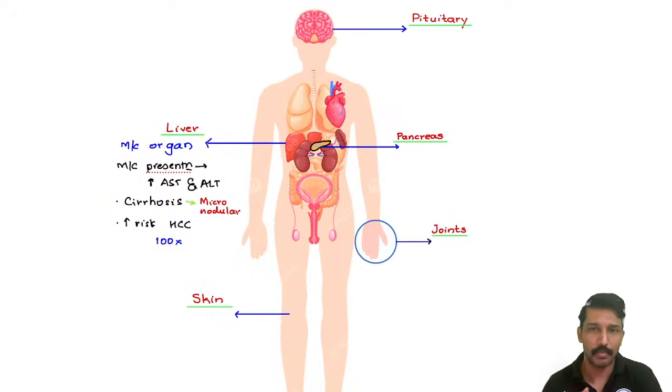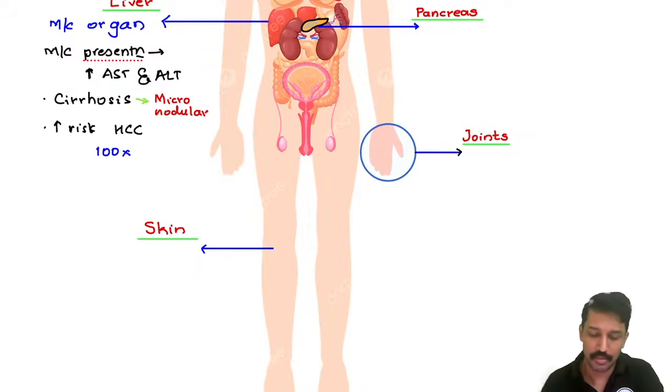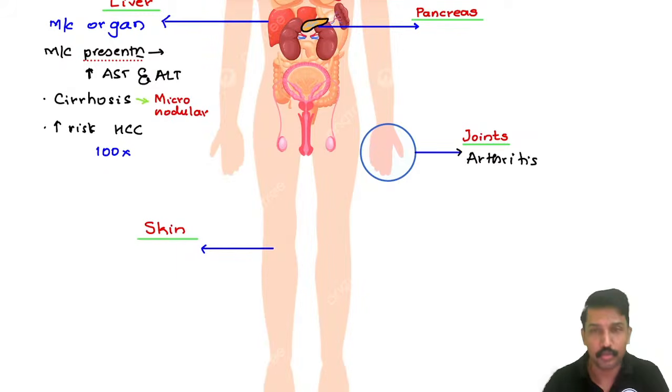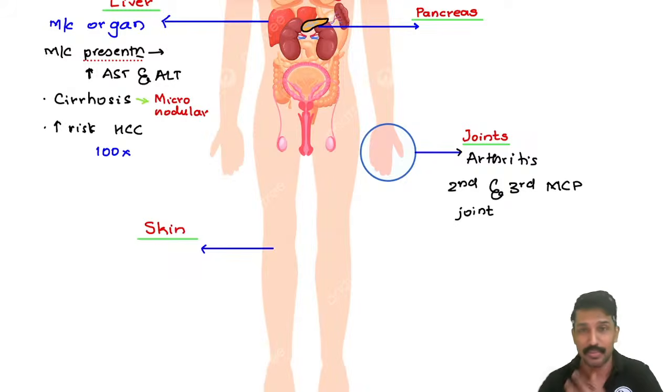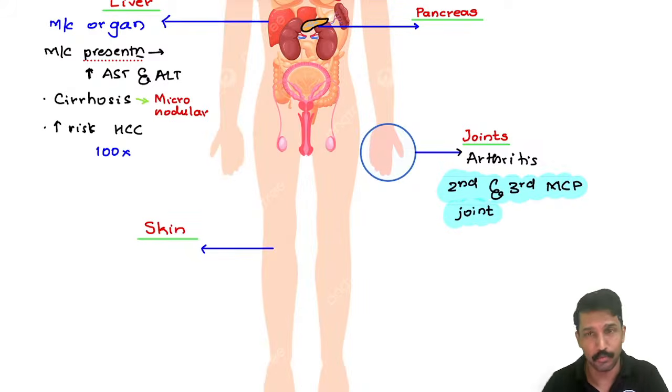Okay, so liver is the most commonly affected organ. What other organs can be affected? Second organ that is particularly of examiner's interest is joints. There can be deposition of iron in the joints, and iron deposition in the joint would cause arthritis. Arthritis here affects mainly small joints of the hands. Particularly speaking, the second and third metacarpophalangeal joints. This is a particularly important MCQ point because they often ask this pattern. Where do you get this selective involvement of second and third metacarpophalangeal joint? You can answer hereditary hemochromatosis.